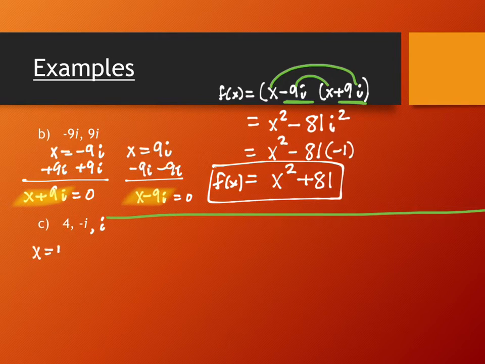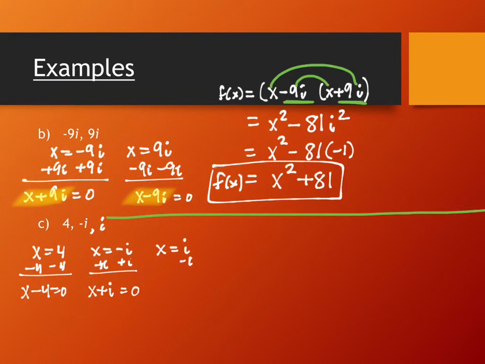So we have x equals 4, x equals negative i actually on the first one if I'm going in order. Not that it matters, but we'll put it in. And x equals positive i. We are going to shift each one of these. So this is x minus 4 equals 0. Add my i, x plus i equals 0, and subtract my i, x minus i equals 0. So far, so good. Now we're back to doing the same thing we did in the last problem.